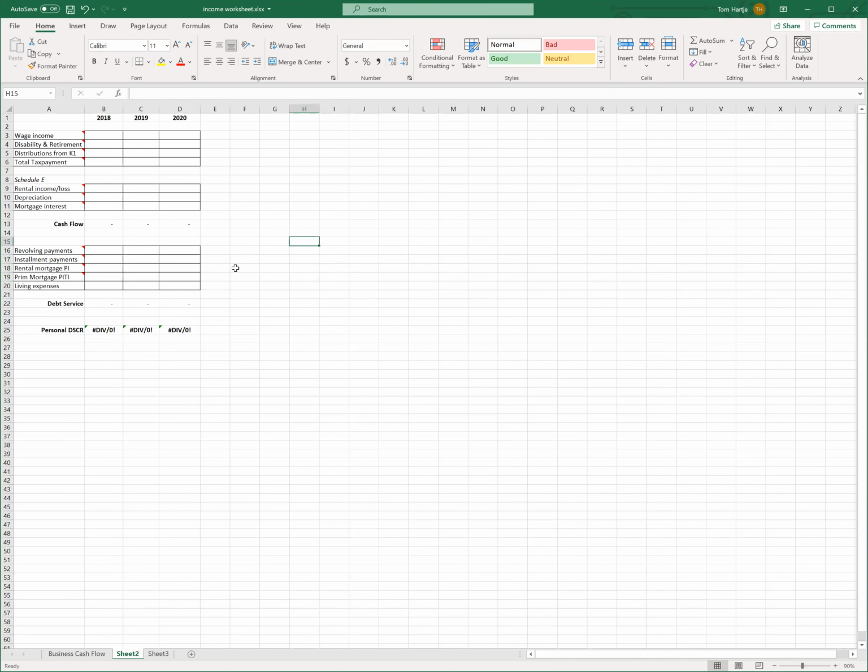But make sure the lender is aware when you're discussing cash flow that that's the way you're looking at it. Next line here, we want to have rental properties, principal and interest payments, because we are already accounting for property taxes and insurance from the Schedule E. So we just want to hit them for principal and interest payments annually. The next line here, primary mortgage, principal, interest, taxes, and insurance, because none of those are accounted for on the tax return. So we want to annualize that.